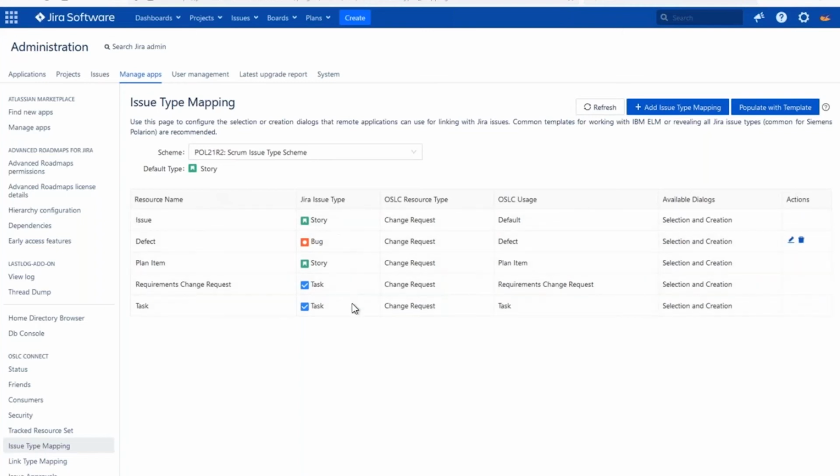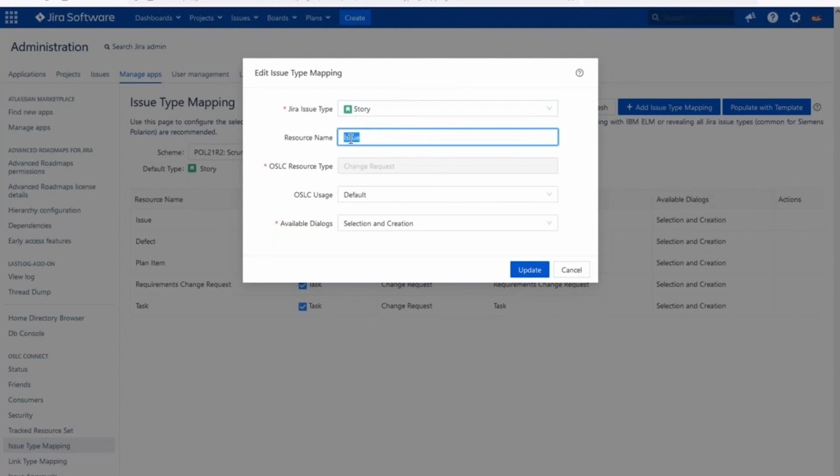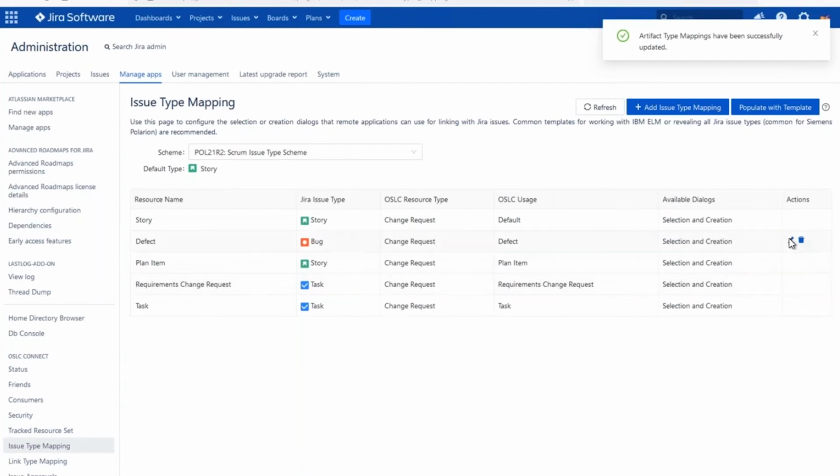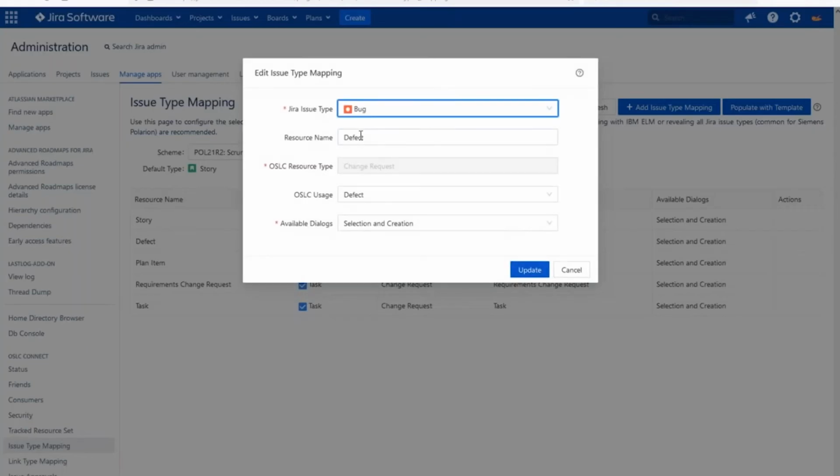You can always map those to types, but what we can do now is make sure that we do something that looks a little bit better, which is to say, hey, I want this to explicitly say my Jira type here. And so I can say story, I can actually say, instead of this being a defect, I can have this be a bug.